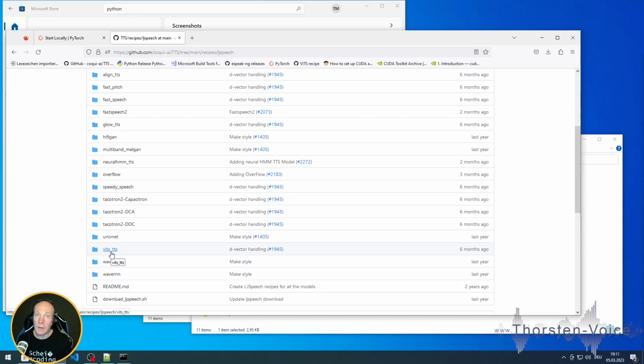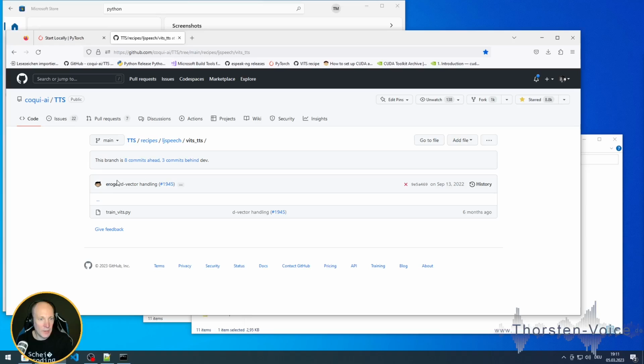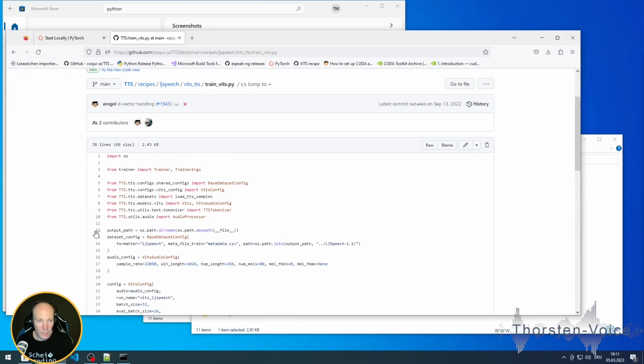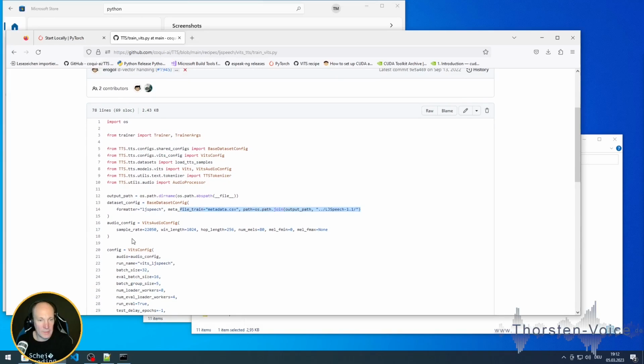So you get a really nice quality with just training one model. So if you take a look to this folder, you can see one train VITS file.